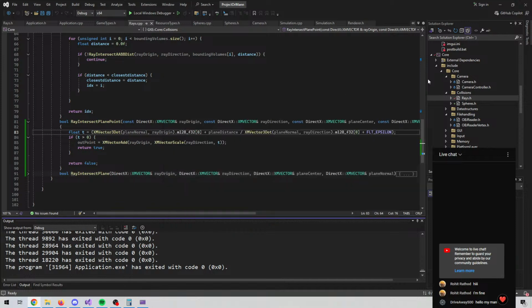So if the dot product between the normal and the direction of the vector, the ray lies on the plane. If the dot product between the point on... okay, starting point.